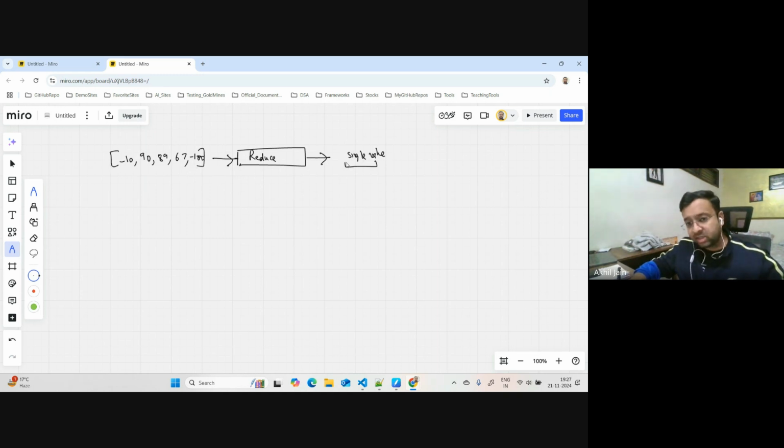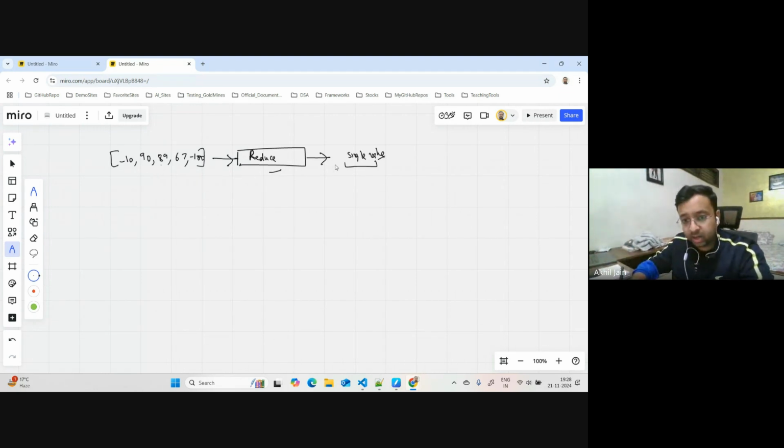and in the end, I don't want to return an array. I want to return a single value. If that is the intention, then you can think of using reduce. But the point to be noted here is that you work on all the items of the array, and then once you have worked on all the items, you want to return something as a single value.